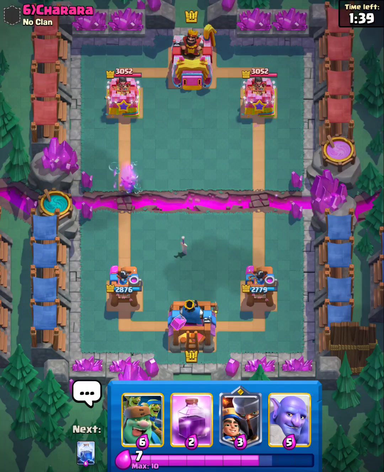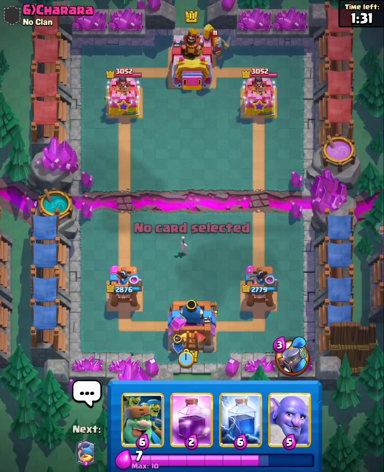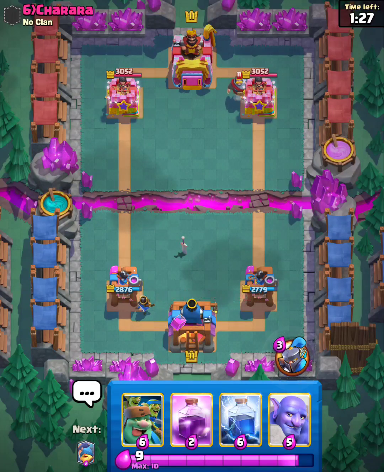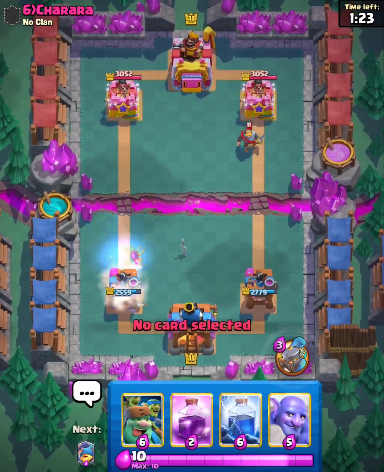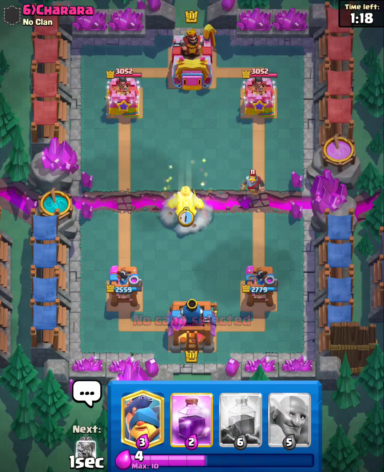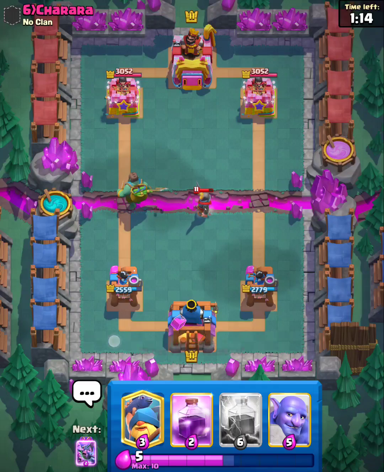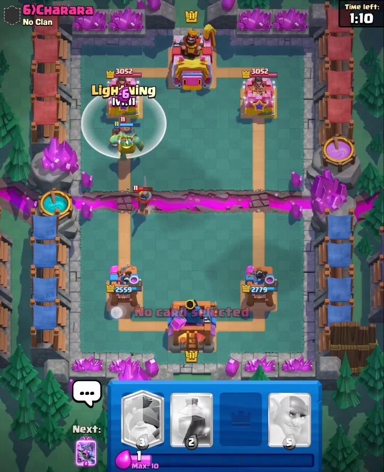So we're going to play this in a little bit less aggressive mode because I know what he has. I should pull my little prince in the other side because I just do want to pull that knight right into my goblin giant. If that happens, I'll be happy to do it. Lightning can come down. Not a bad lightning. I'll just go for my goblin giant right here at the bridge. Also, I may be able to get a lightning value out of the Sparky. I'm going to do that just now.